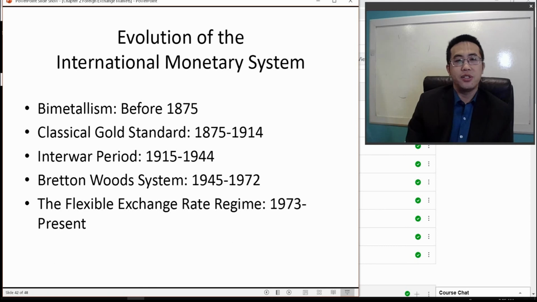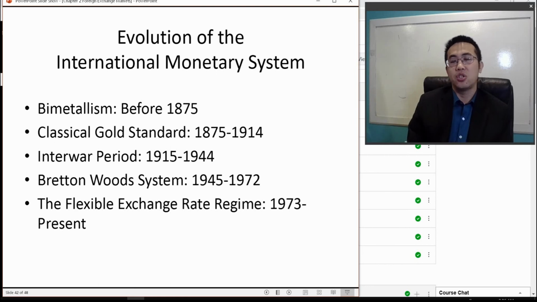And what happened in 1972? At that time, the U.S. government had a lot of spending for social welfare programs and also for military spending in the Vietnam War. When the government spent a lot of money, more and more dollars were printed, and the gold supply did not increase during the same time. So gold becomes more expensive in terms of dollars, and a dollar becomes cheaper in terms of gold. So that rate of 1 ounce of gold equivalent to 35 US dollars cannot be maintained.